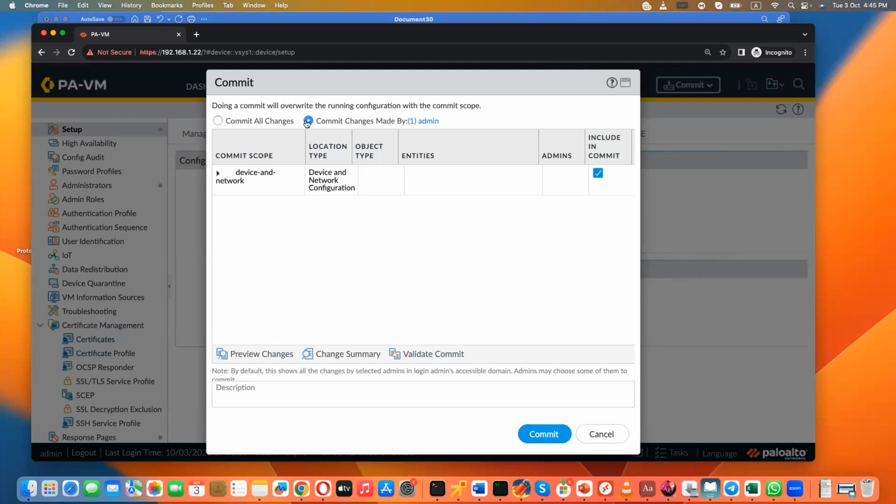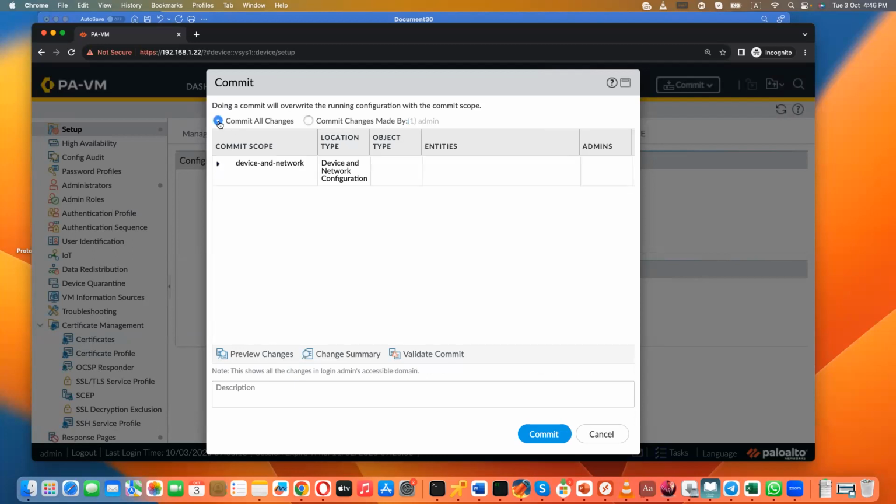When you commit, choose the administrator as yourself. You can choose your name and then commit it. If you don't do this, probably another administrator could be doing some changes in parallel, and you are applying his changes also onto the Palo Alto device.